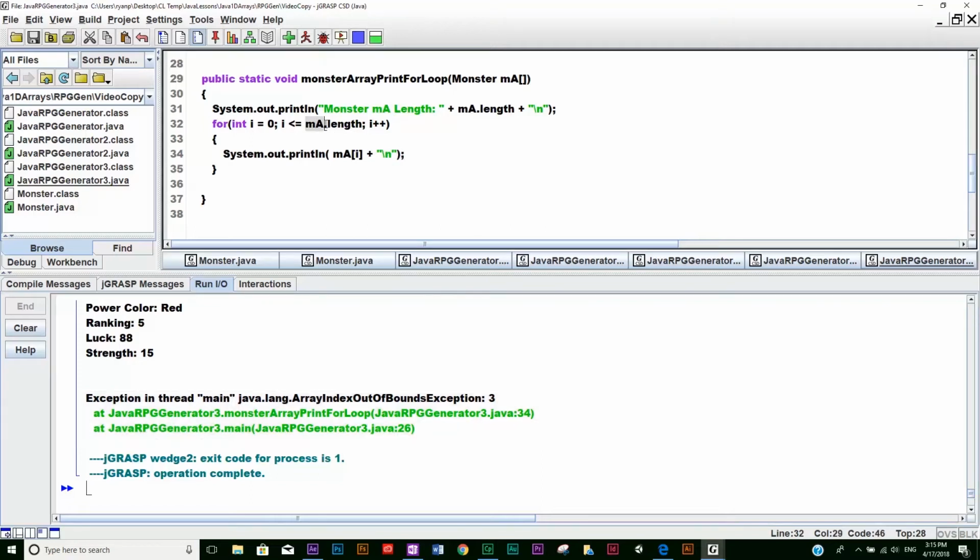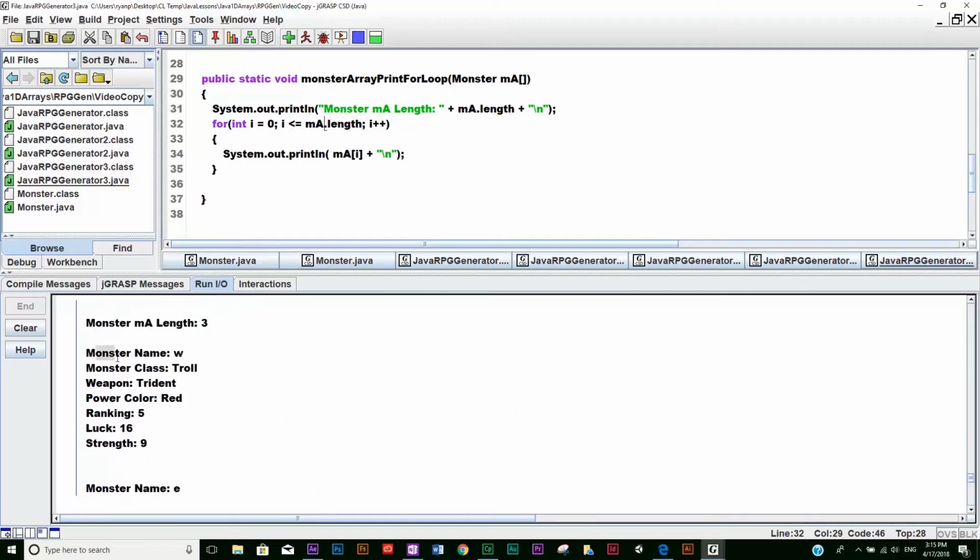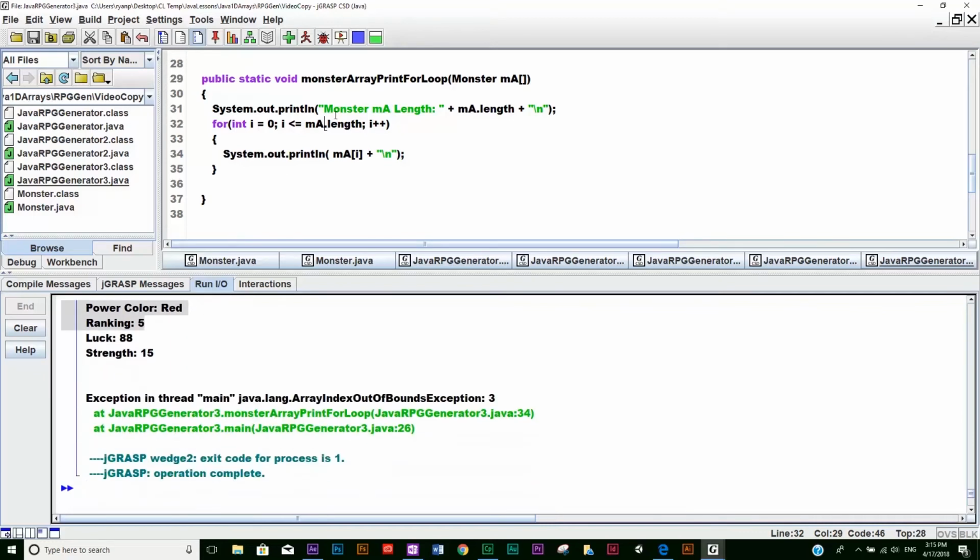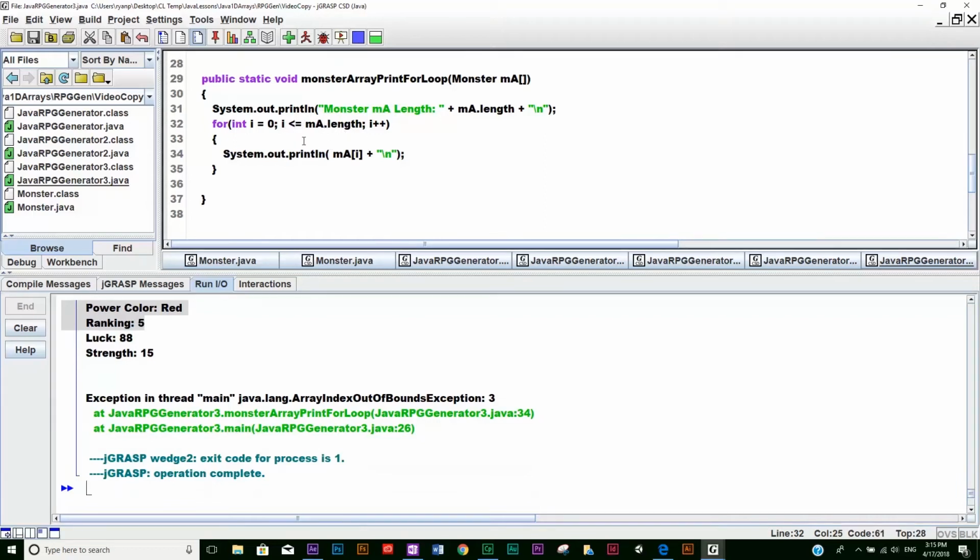Because right here we're checking the length. The length is 3. It's starting at 0, which is this first one. Then it goes 1, 2, but the loop is looking for the number 3, so it's going to come back one more time and make I the number 3. So that's why we've got to either subtract 1 from the length or just make it less than the length. That way it'll go right up to the last digit before it gets to the point where it's past the last subscript in the array.